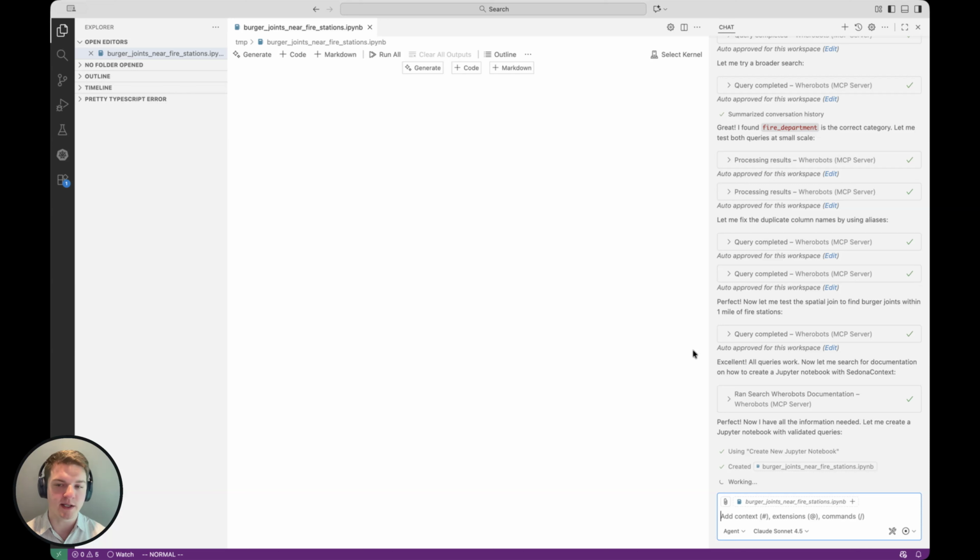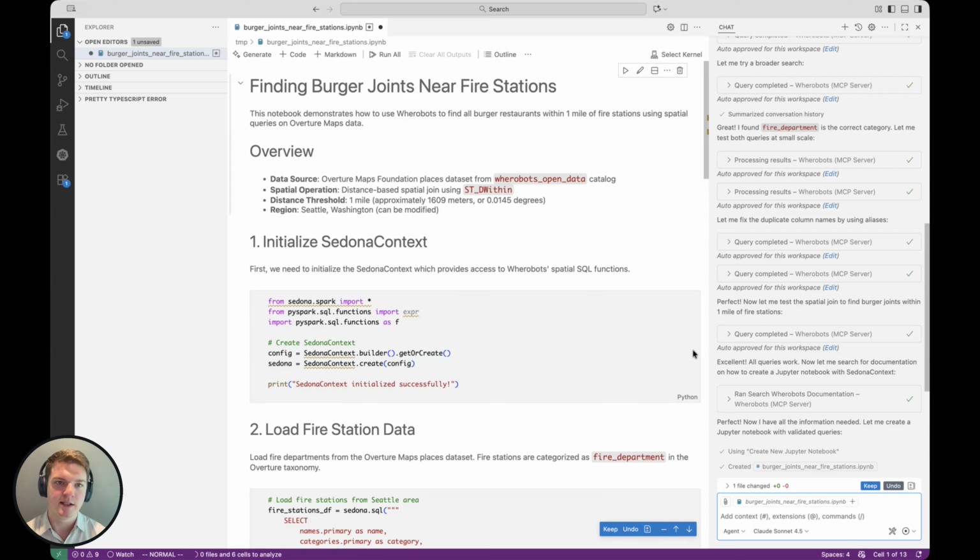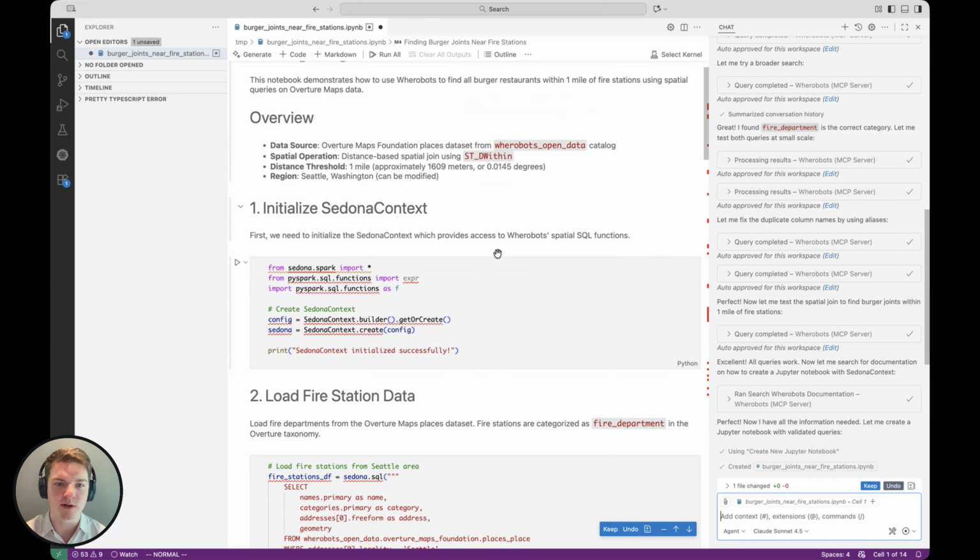And generally speaking, MCP servers work best with models that are pretty powerful. There are plenty of models that work with our MCP server. We've tested smaller models, Haiku being kind of our lower end from Claude, but there are plenty of new and open models that can also work great.